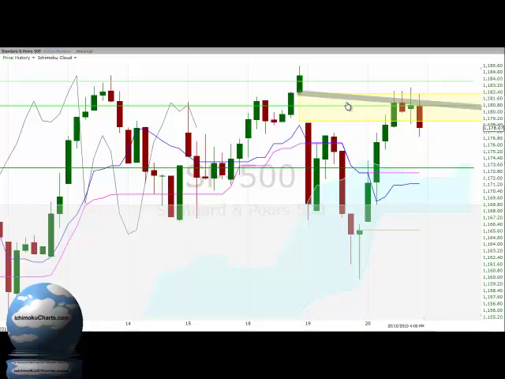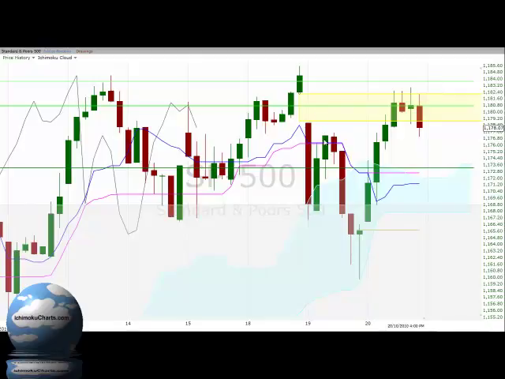And we can see that the market interacted with the window that was opened in the previous day's trading. The window here is this gap to the downside, and windows tend to act as an area of support and resistance. And in this case, we can see all of this indecisive trading that occurred as the market began interacting with that region. Now, the market did close the window. The market traded up through the window, so that window is now closed. But the market failed to actually close the trading session above there. So even though the window has been closed, it could be significant that the market couldn't close above that area.